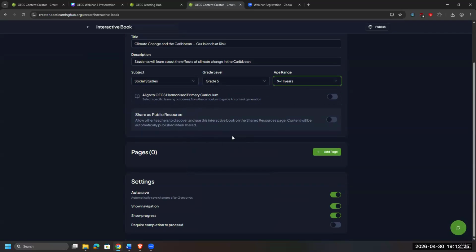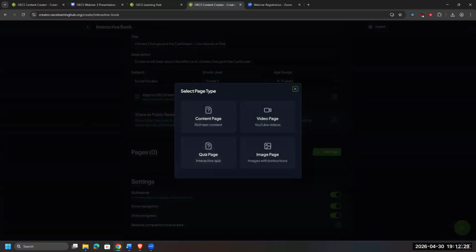Now, in terms of our pages, once you click on add page, you notice that there are 4 page types that you can add. You can add a content page, which can hold general content. You can add a video page, which can hold videos. You can add a quiz page, which, as the name says, can hold a quiz, and you can add an image page.